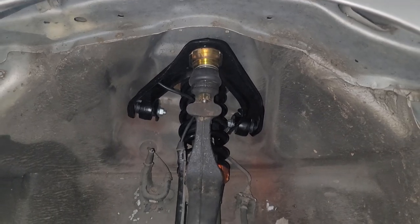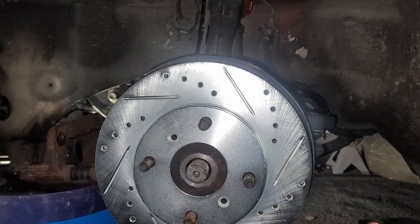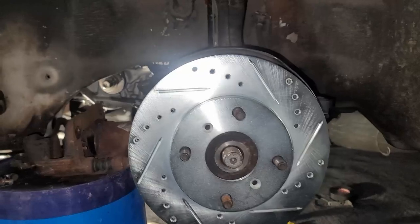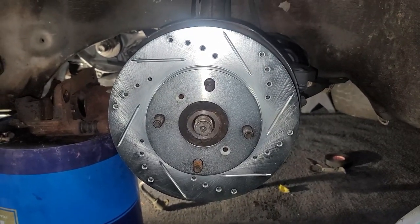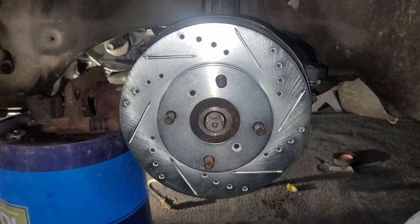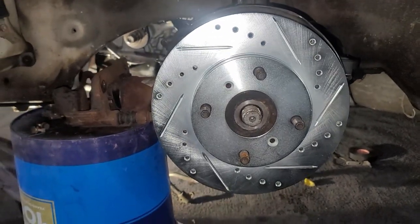New upper control arms, coilovers. Wheel bearings. Oh my god, that was a headache. Right, but yeah, pretty much there, man. From what you saw me undoing everything, it's pretty much reverse engineering, so I'm just gonna come back when I got everything put back together. But literally just undo everything that you did with the new parts and you're set.